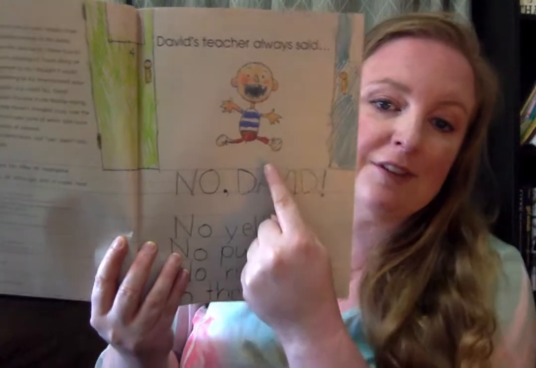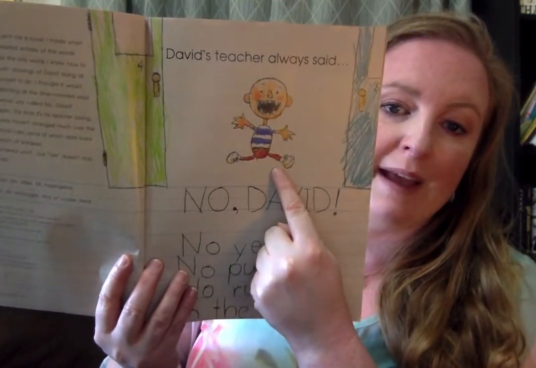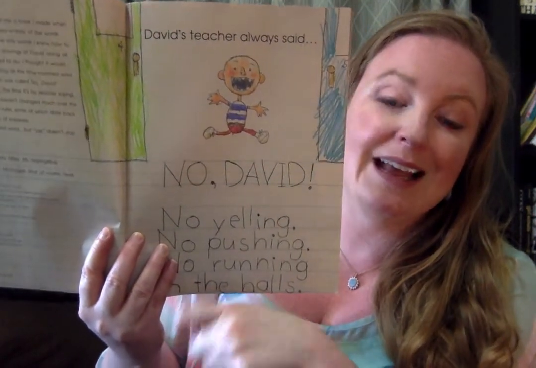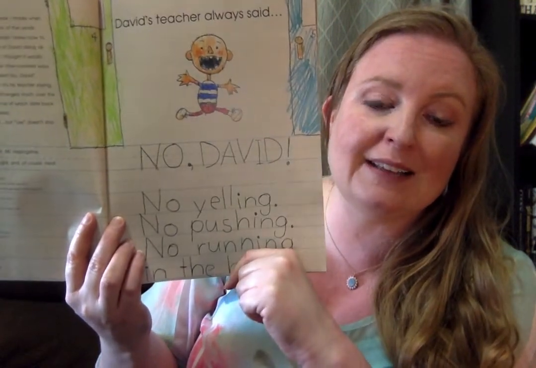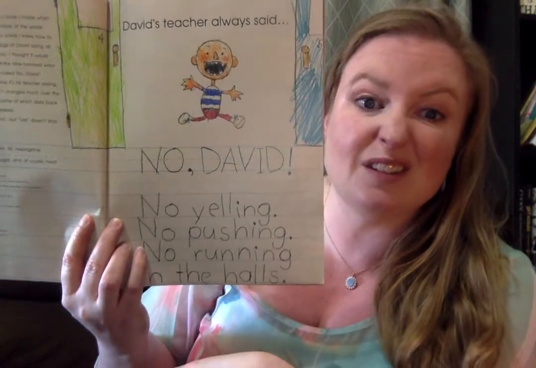So they did a kid version of a picture of David running in a hallway. I don't see the teacher anywhere. I do like how he did it on the paper that we use in class, like when he was writing as a kid. I'm sure his handwriting now looks a little different.